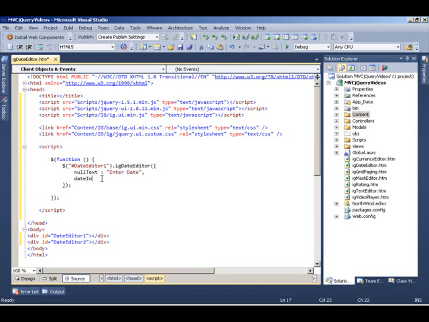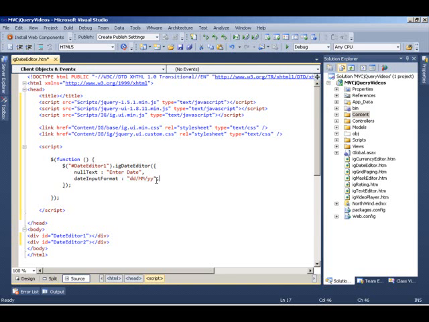And we're going to set up a date input format. Now date input format and date display format are a couple of properties that you're pretty much going to use every time. It allows you the ability to set up the date format that you want the end user to enter. So for example, we want the user to enter 2 digits for day first, and then 2 digits for month, and 2 digits for the year. So this is our input format, and you can set it up however you want. You can set it up to have 3 places for the month and 4 places for the year, customizing this.